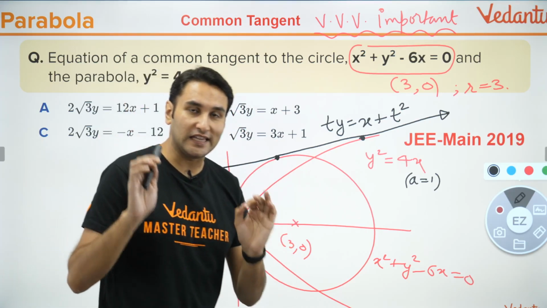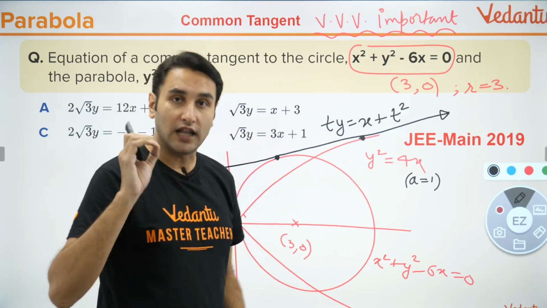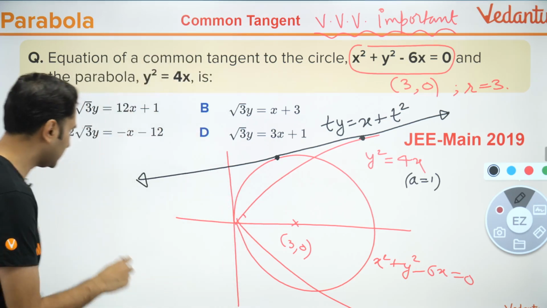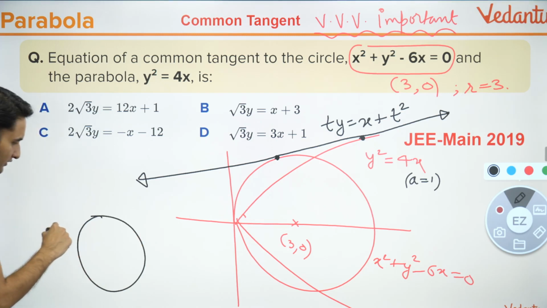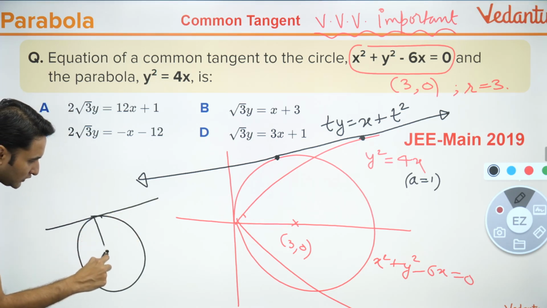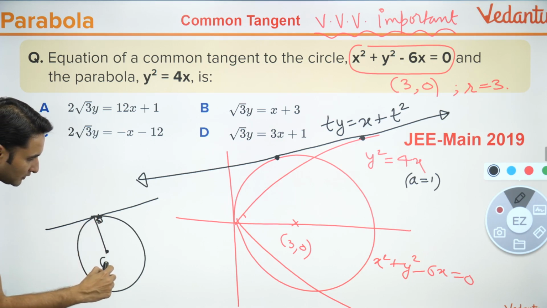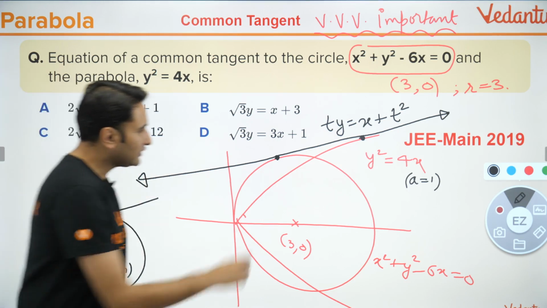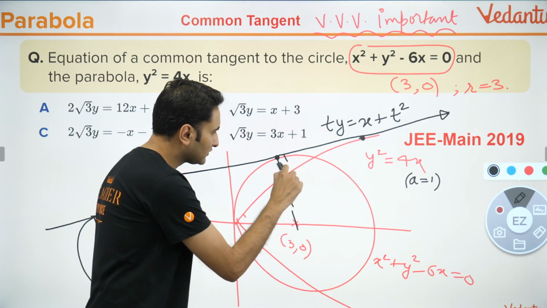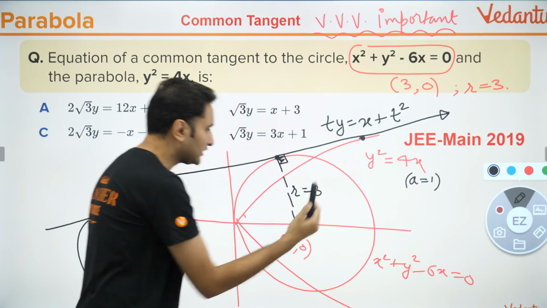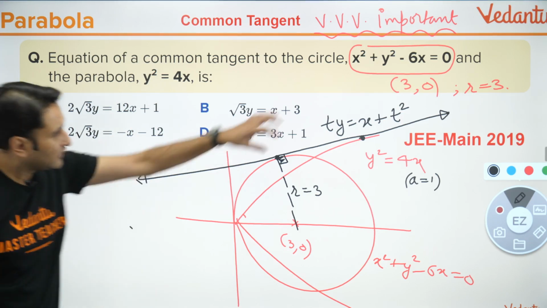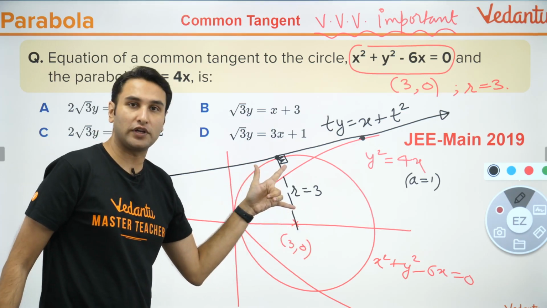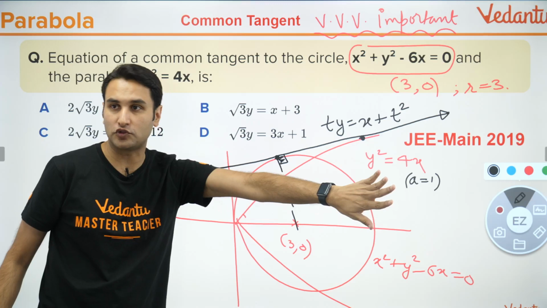Now how do you make any line tangent to the circle? Note down. A line, for it to be tangent to the circle, its distance from the center. This is a circle. This is a tangent. For any line to be tangent to the circle, its perpendicular distance from the center must be equal to what? Radius. What if I make this perpendicular distance equal to radius, which is equal to 3? That's it. So what is the second step? Perpendicular distance of this line from the center, make it equal to radius, get the value of t. That's it. Problem solved. Got it?